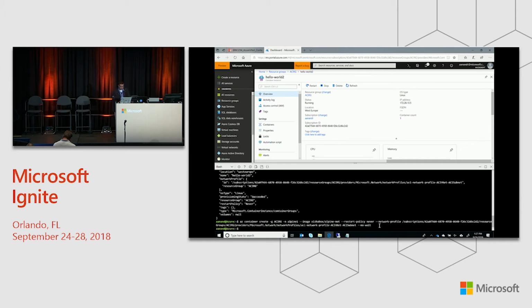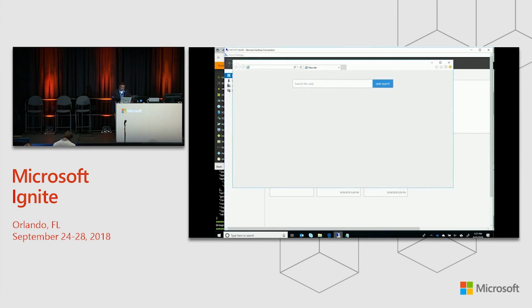So while this container is coming up, let's look at what I can do with the container that I already brought up. The one that you see on the screen right now in front of you, it's called Hello World 2, and it is basically running a website that if you access, you will actually see the ACI logo. So let's try accessing that from a browser. So I'm actually starting this browser on a VM which resides in the same VNet, but just in a different subnet. So you see that the VM is able to access the website that is hosted on that container.